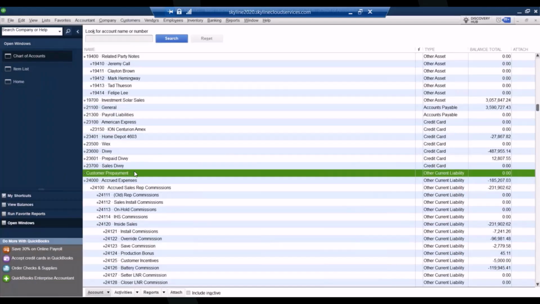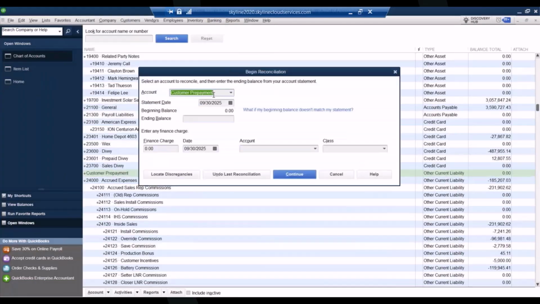What we can do with this account to help ensure we're keeping track of who we've received prepayments from and who we've done final invoices for is through a reconciliation process. If I come in here to banking and reconcile, I can choose this prepayment account. The ending balance should always be zero. It's not going to be an account that we get any kind of statement for. We should always have a debit and a credit that offset whenever we are completing a customer order. And this will help us ensure that we know what is outstanding to our customers still.